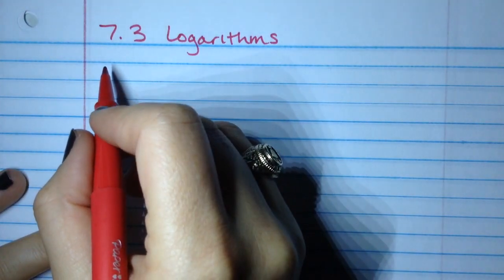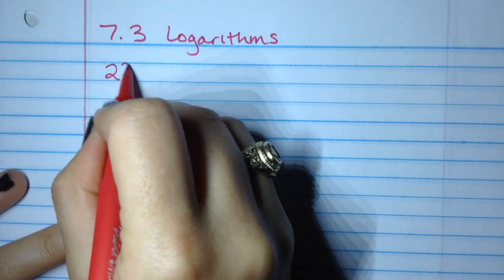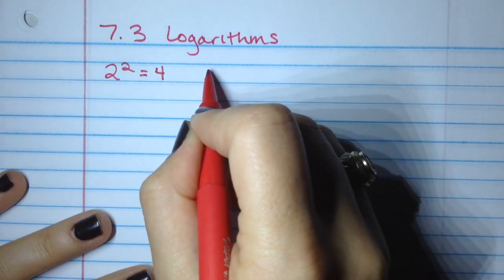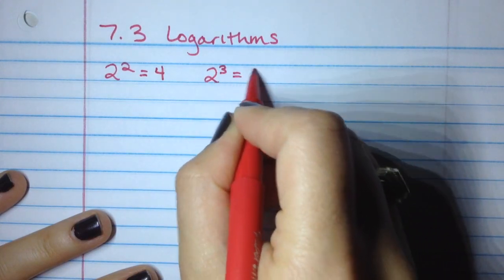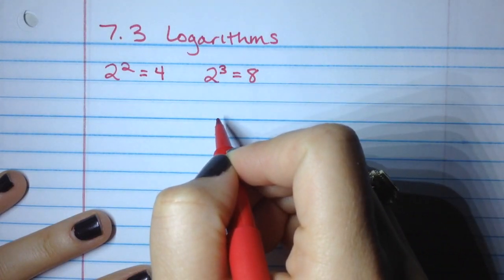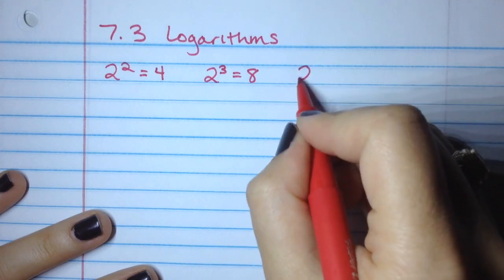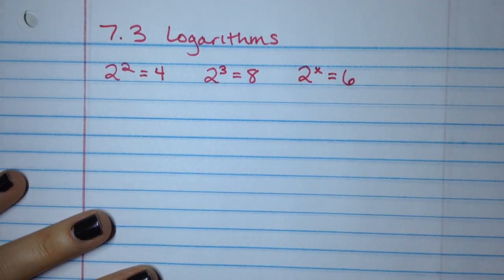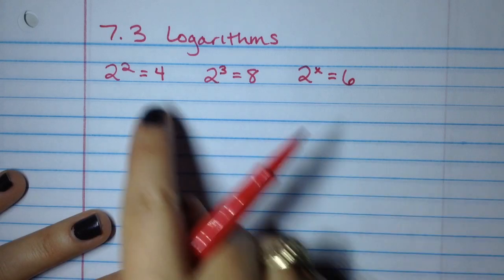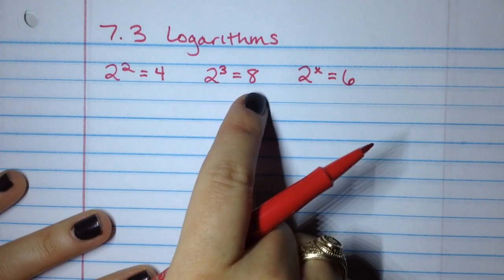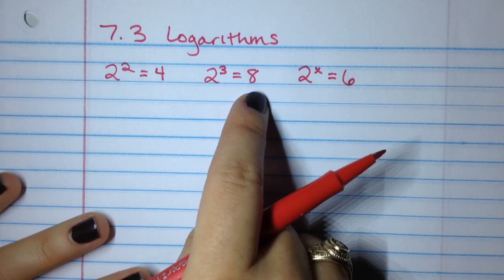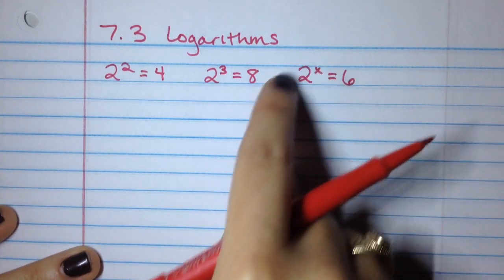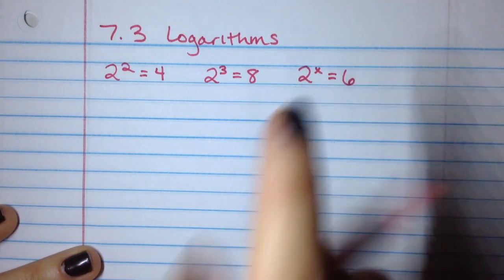The reason that we have logarithms is, let's say we have 2 to the second power. Everyone knows that's 4. 2 to the third power, well, that's 8, obviously. 2 times 2 is 4, times 2 is 8. But if we have 2 to what power equals 6, how are we going to figure that one out? It's definitely not a whole number, because we've already jumped from 2 to 3 and totally past 6. It's going to be some sort of decimal, and we discovered logarithms to help us solve this equation right here.